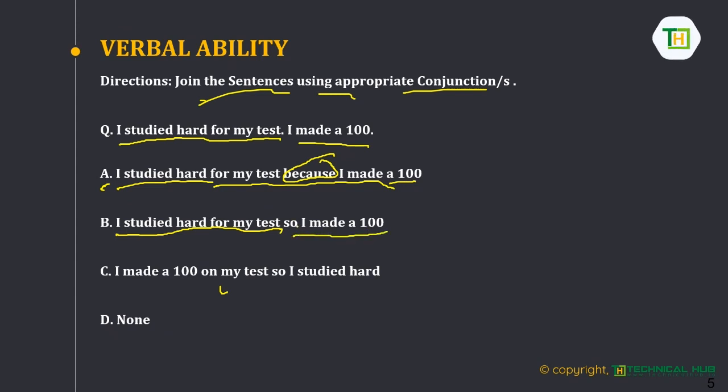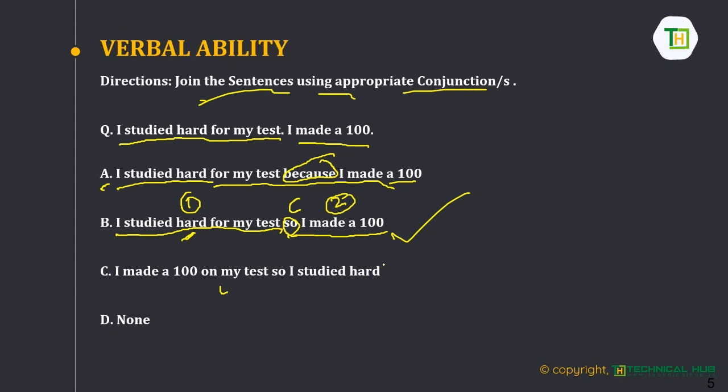Okay, so here the exact appropriate conjunction is so. Okay, so this is the work he has done. So this is the first part of the sentence, and this is the second part of the sentence, and we have combined these two sentences with the help of an appropriate conjunction, not an ordinary one. So whatever is going to fit into this, the apt one, we have to use it. And this is the wrong one.